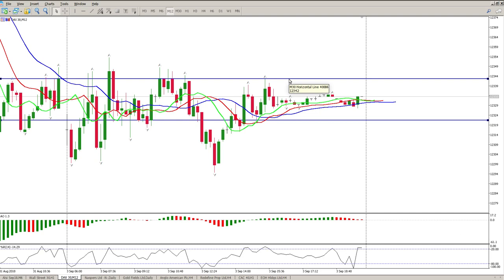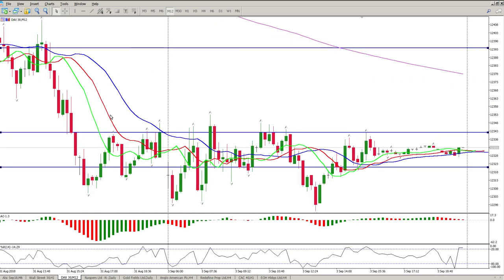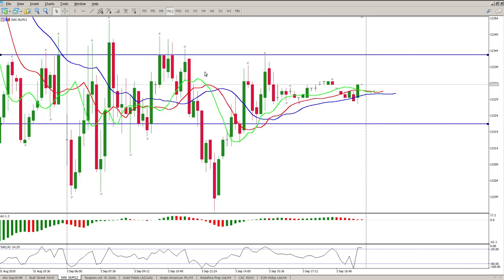So what I'm looking for is a break above 12,543. Just bear in mind that there's a lot going on here. Look at how the sellers stepped in over the last 2 days. So what you may find is that you hit this level, pull back, and then only punch through. So just be careful of taking the first break here. And then the second fractal level is here, which is 12,321.